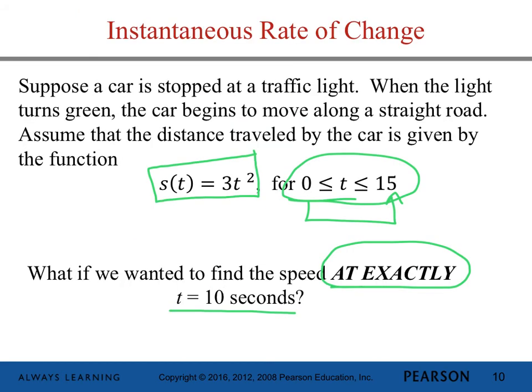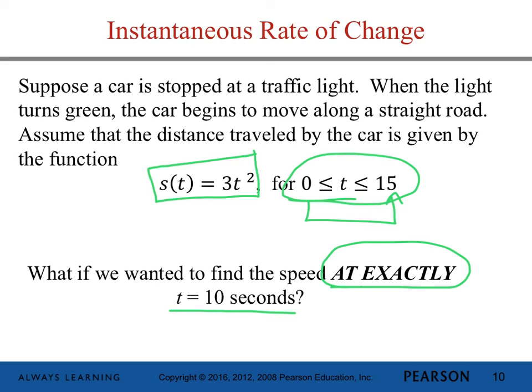Now we're going to return to our distance and time concept here and talk about instantaneous rate of change. What your speedometer does on your car is it tells you your instantaneous rate of change at the exact moment that you look at your speedometer. Not at an average time from now until 5 minutes from now, but at right now, this very moment.